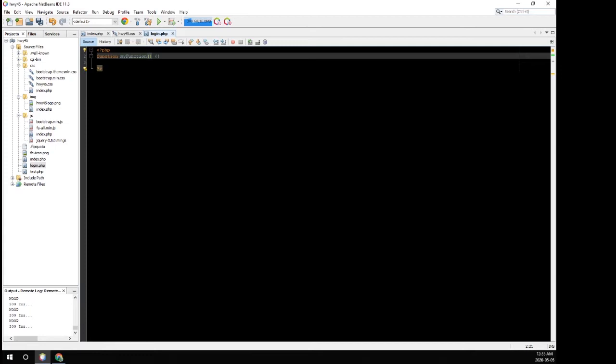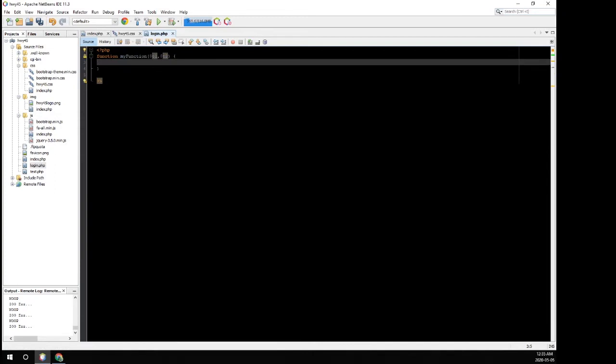Within the my function, you would set variables. So any variables that you would need within the function, separated by commas. So T1 and T2. And then what do we want? We want T1 plus T2.